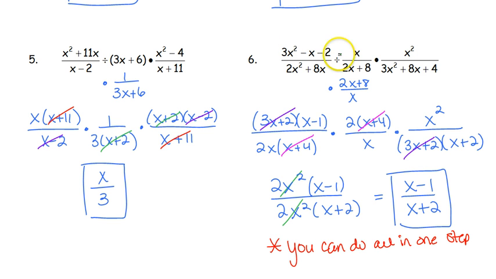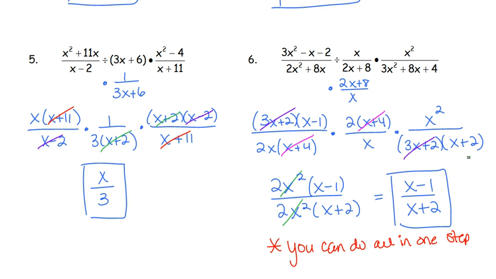Our very first one on top, that is Batman method, so you get 3x plus 2 and x minus 1. On the bottom, you pull out a GCF of a 2x, and you're left with x plus 4. In our second piece, you've got that reciprocal, and then you've got to pull out the GCF of a 2, and you're left with 2 times x plus 4, x on the bottom. On top over here, we've got x squared on top. We can't factor that any further. The bottom was Batman, 3x plus 2 and x plus 2.